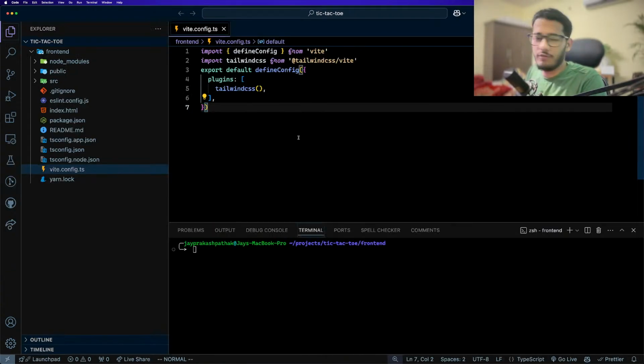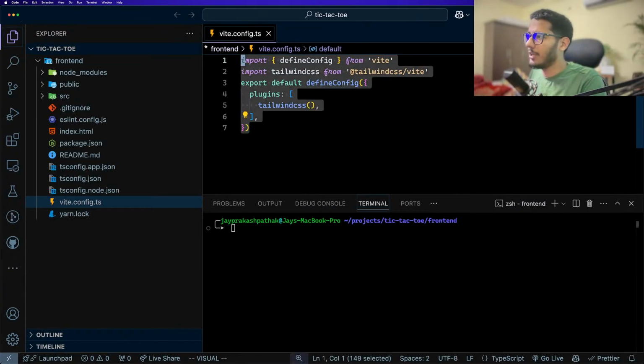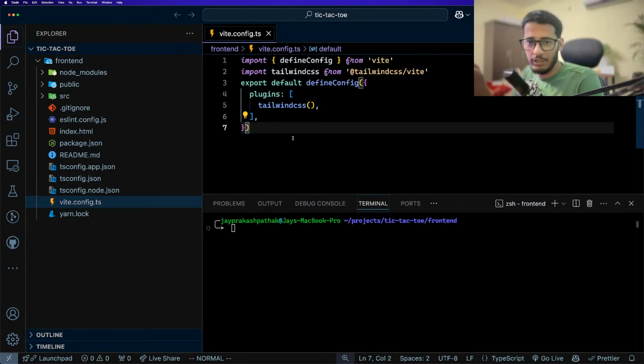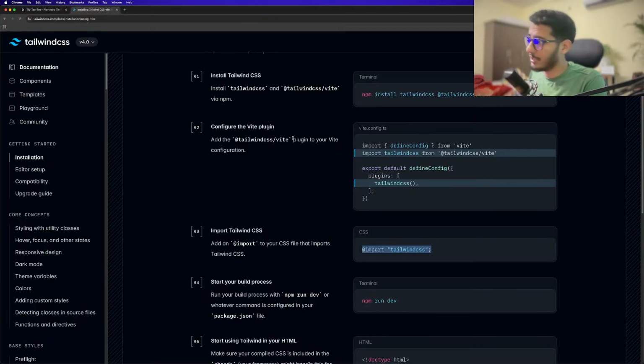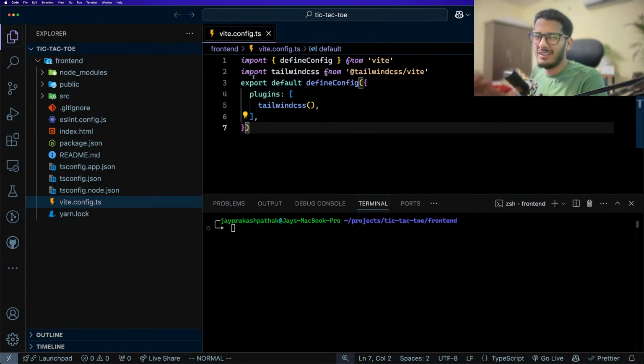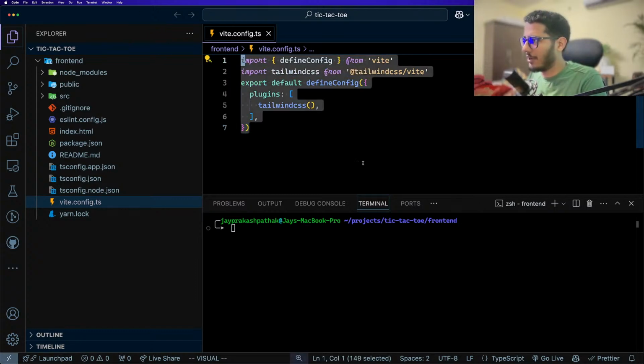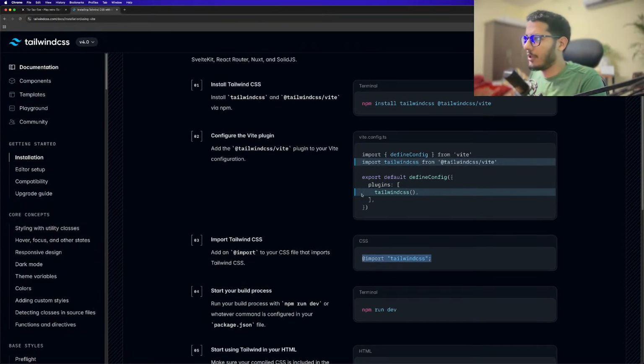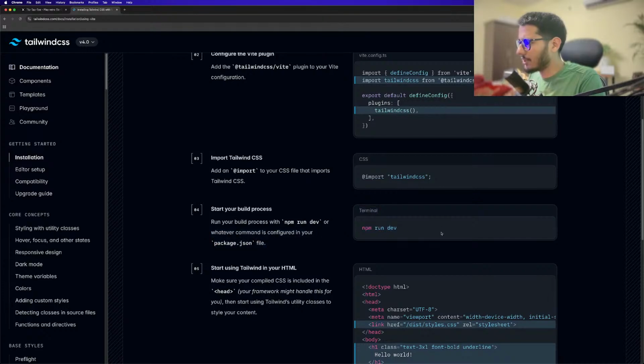I don't know, vite config or vite config, however you pronounce this, but this configuration file and this setup is the new way to set up Vite. Previously we used to create tailwind.config dot all those files, right? Now we don't have that. I mean, it was something else, but now we have this, which is good, right? So the next thing it says is you just have to do this.